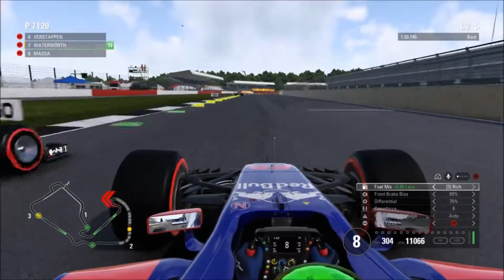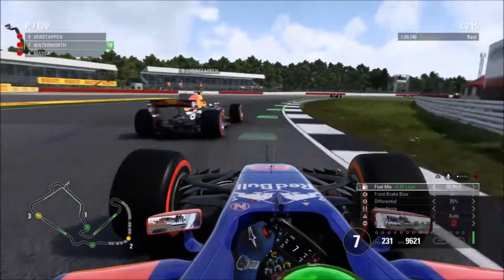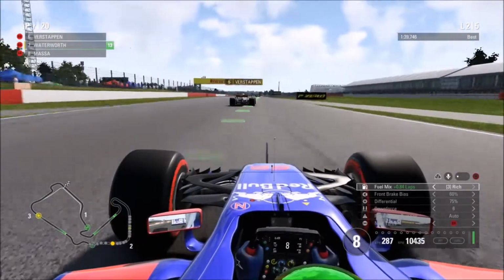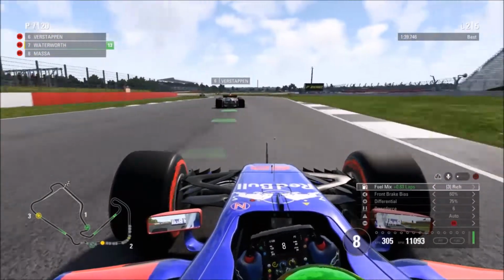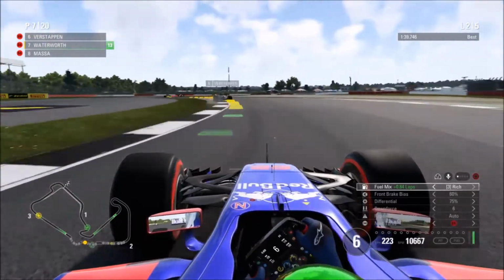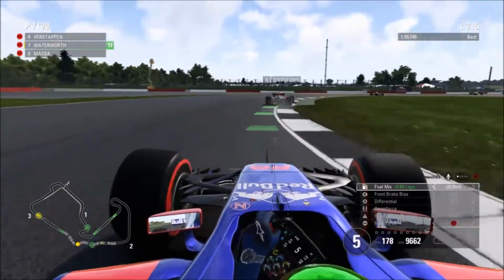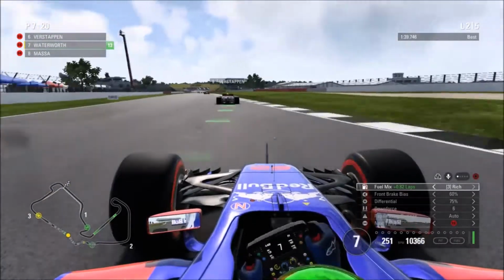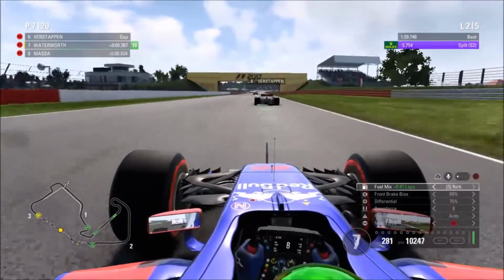Oh, this is going to be tight. This is going to be tight. Oh, he's got me. I chickened out there. I'm being cautious. Being very, very cautious. So many reasons here. No damage to the front wing, of course, and we don't want to take out a team that we want to drive for.